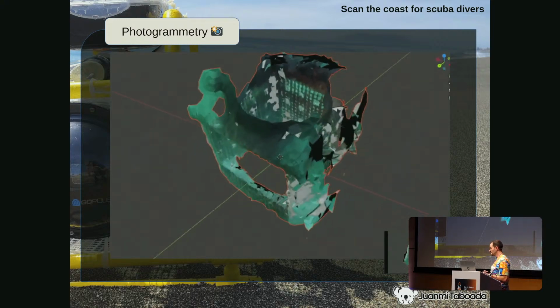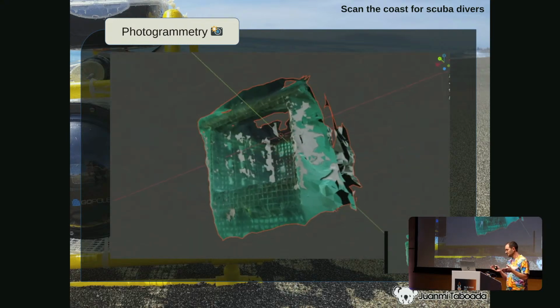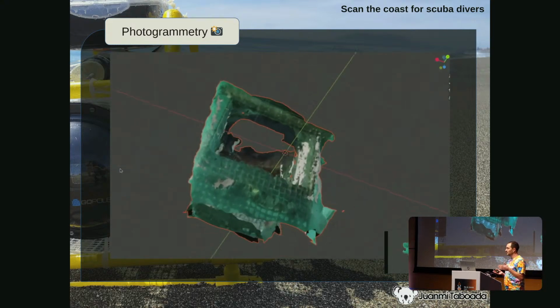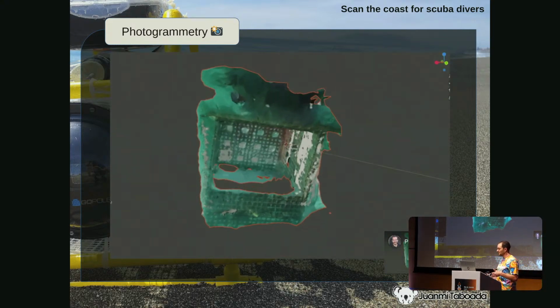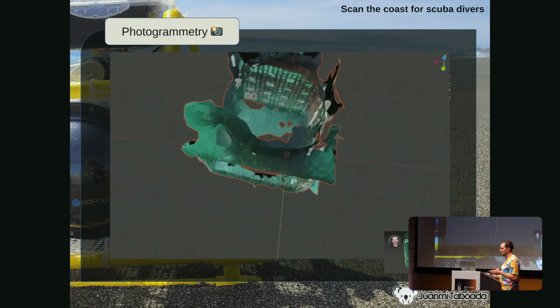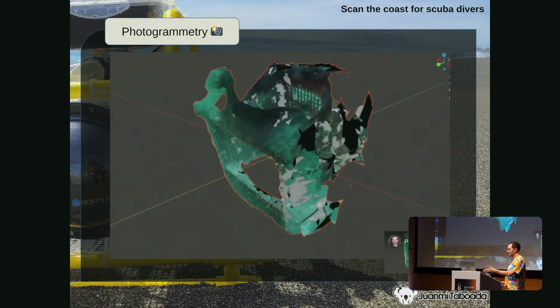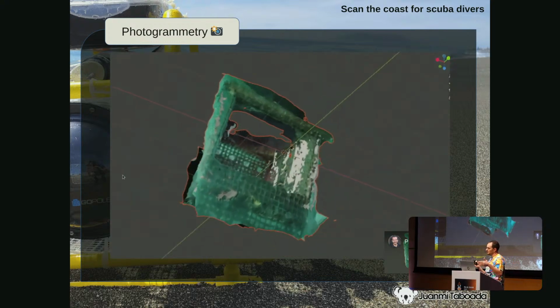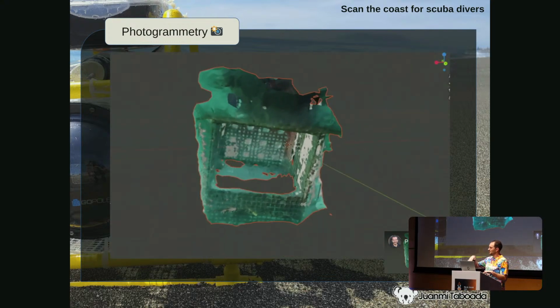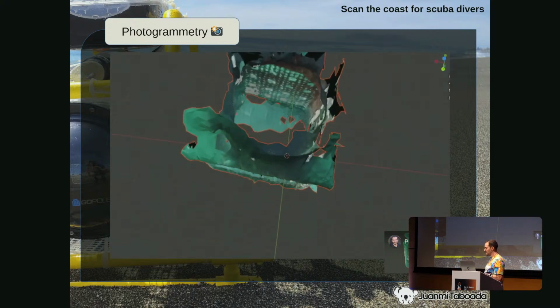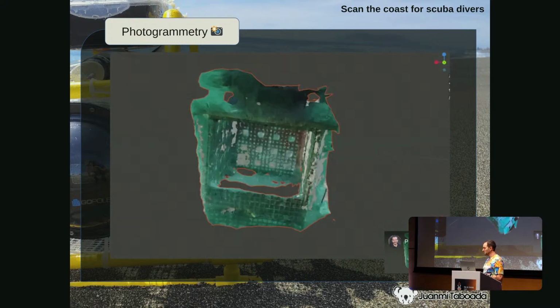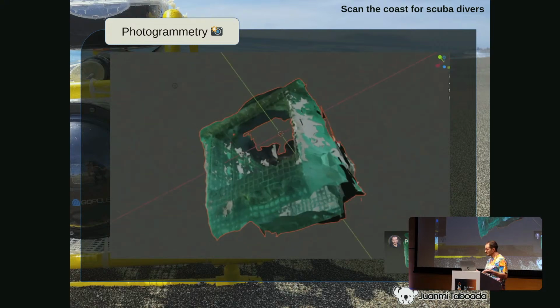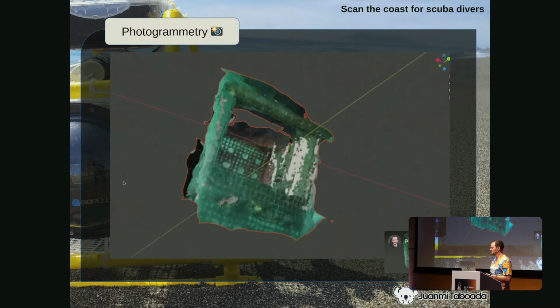So you can see that it's a square shape. It makes it easier to predict the proportions of the object that you are scanning. And there are holes and it is not finished because of the video itself. When he was diving, he was supposed to get into the pipe for scanning and watching what is going on there. But with the information that I had in the video, I could get to this.